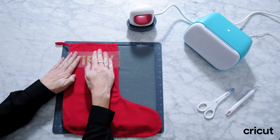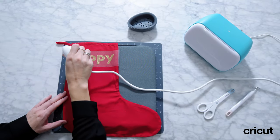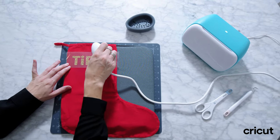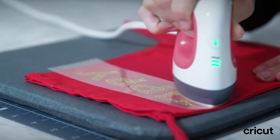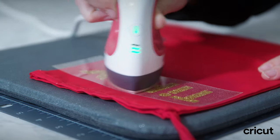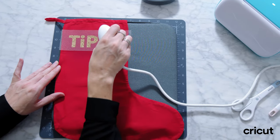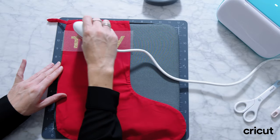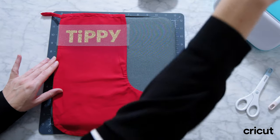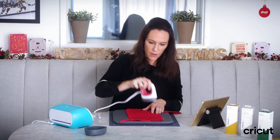I think that's perfect. Because it's warm, that stays really well in place — then fingers out of the way. Give it a nice firm press making sure we go over all of the edges of the letters, including the dot on the I. I've done that for about 20 to 25 seconds.